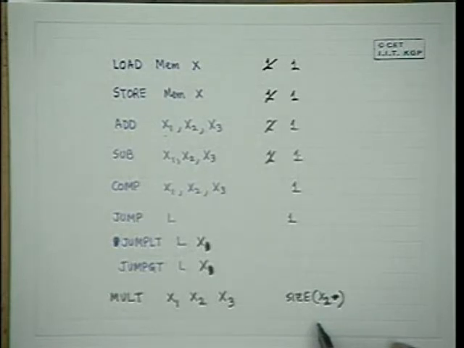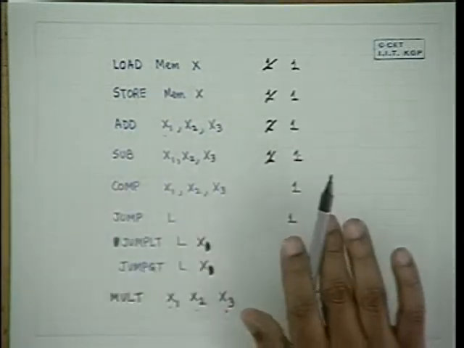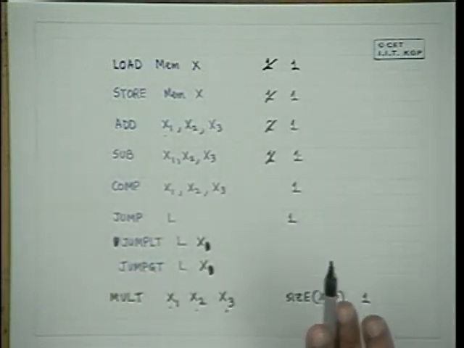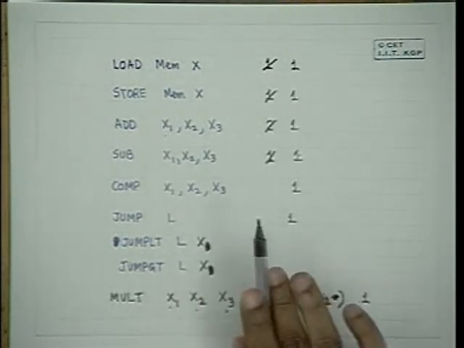All right. Or in some computers, since these sizes are fixed, you can say this is 1 unit time, because this size is limited, and you can define a combinational circuit to design this multiplier, which may do it in constant time. Now for machine independent computation, we define that all the operations take the same amount of time. If in one machine multiplication is done in constant time, in the other machine also it must be done in constant time. That is the assumption that we make, that all operations take the same unit of time.